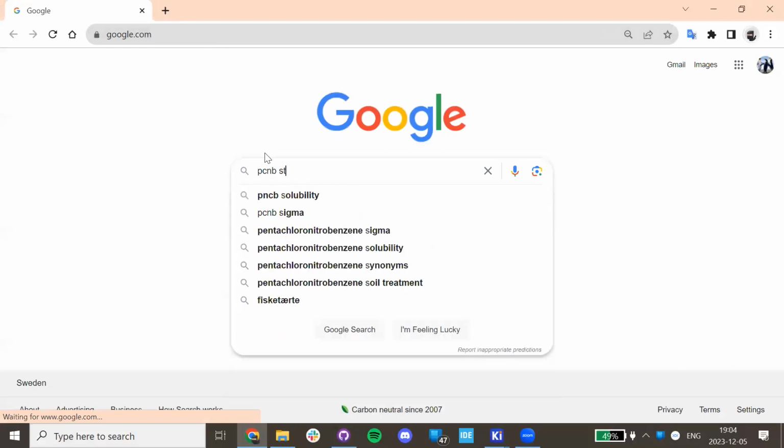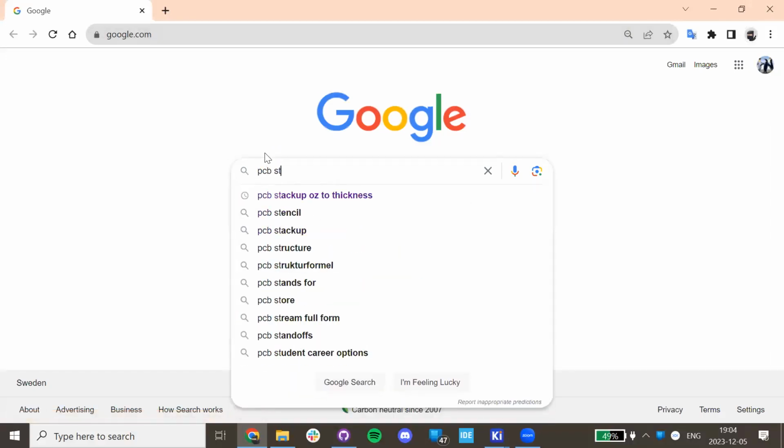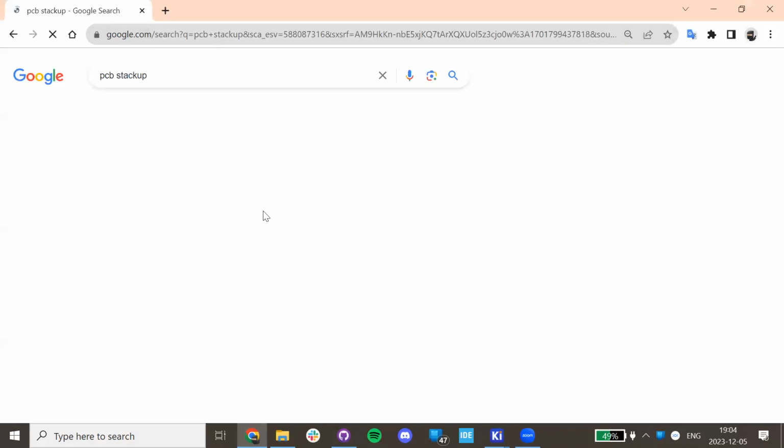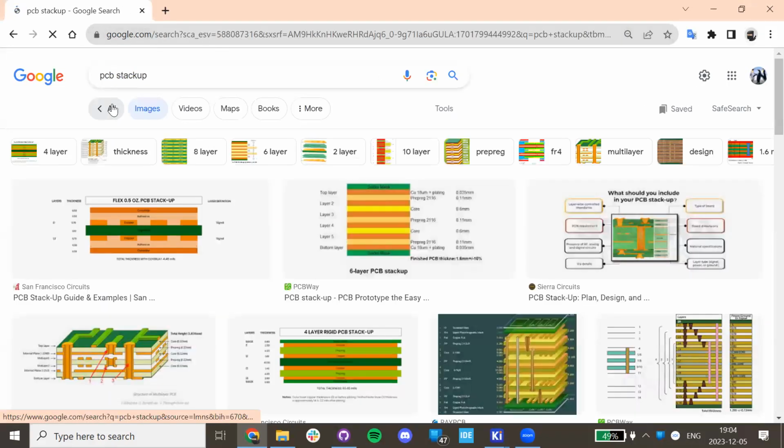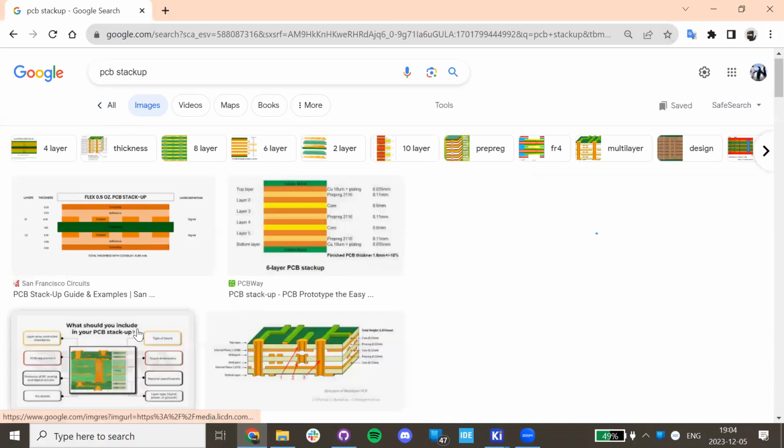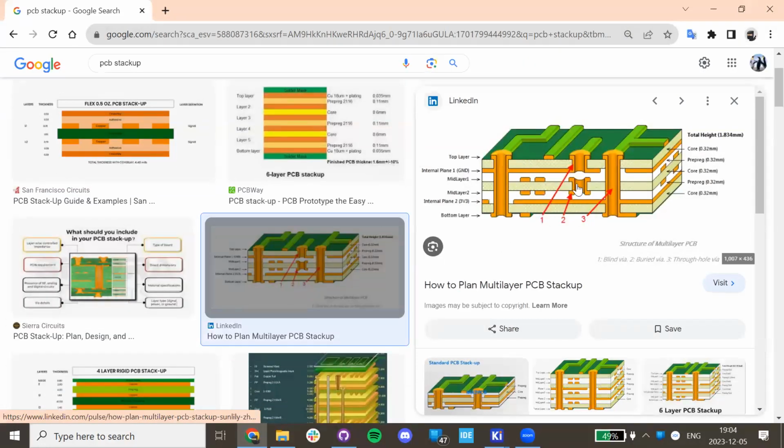So if you look up PCB stack up, you can maybe see a good picture. Yes. So what is a PCB? You could first ask yourself. A PCB is copper layers, and in between these copper layers, there's some isolating material. And what you do is you etch, which is like cutting with chemicals. You can cut out parts of the copper to create traces, like you can see here, which is then an electrical conductor, since this is made out of copper.